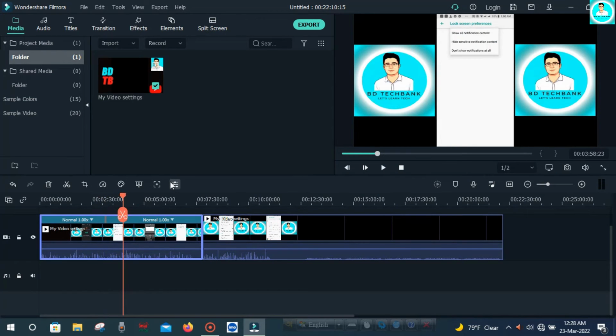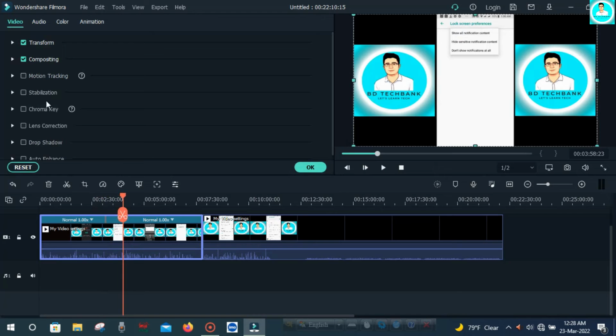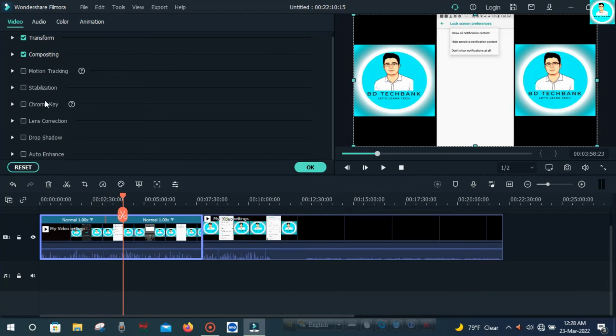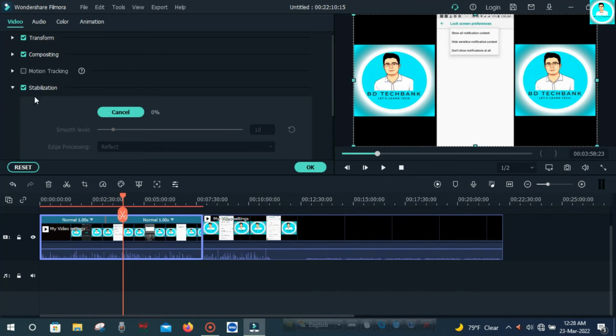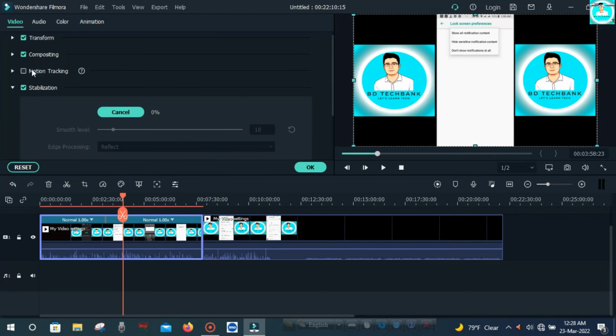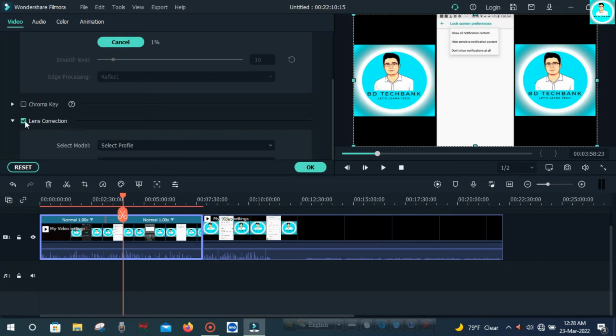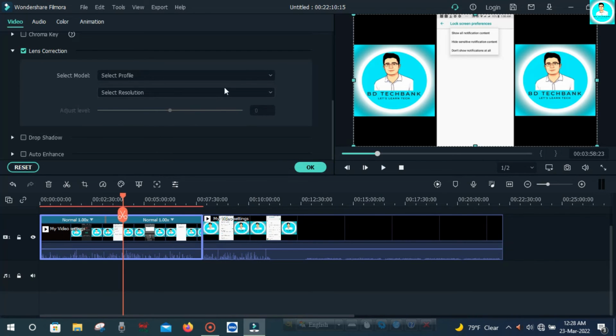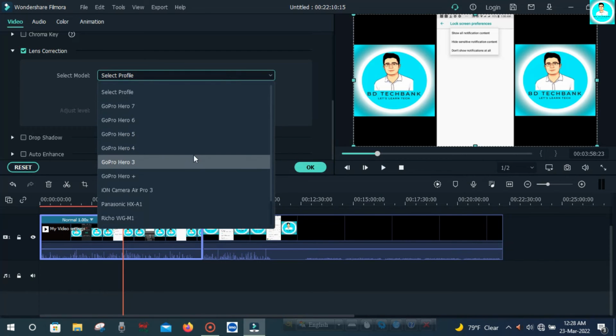And this section is called the green screen section, and it is the most helpful setting for your YouTube channel. Beginners will enjoy it very much, but today we are not going to talk about that. We are going to talk about stabilization and auto enhance today. You can use stabilization to stabilize your video and enhance mode to enhance your video. Let me show you. Like this, you can enhance your video or stabilize your video as much as you can. Those other sections are similar to the green screen section, so you do not have to worry about them. Let's finish it here.